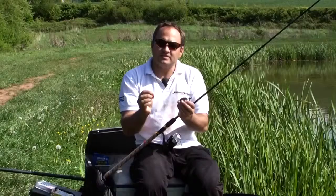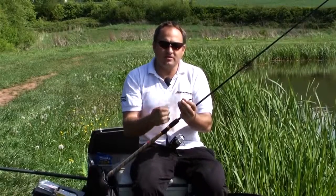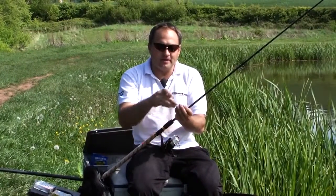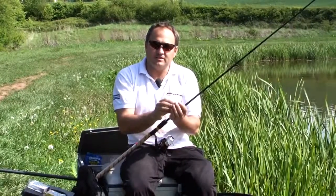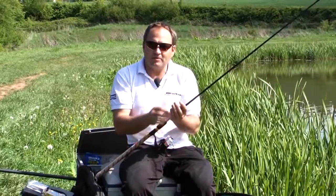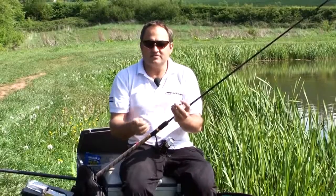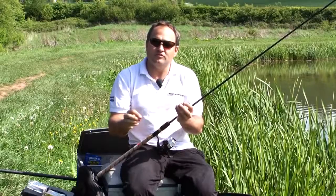Now, the short hook length is the key factor when you're thinking about method feeder fishing, because what you're actually doing is you're making the method ball of ground bait or pellets, whatever you're using, and you're putting your hook bait smack in the middle. So the fish are just feeding on the ball of ground bait as if they were fishing on any loose offering that they might come across. They're taking your hook bait and the fish hooks itself. Now, with an inline feeder, the fish will hook themselves, but it pays to fish with a tight, direct line to the feeder to help emphasise and improve the hookup rate.